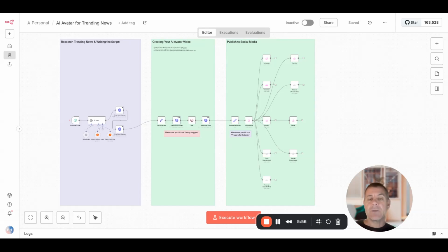The bottom line is this: for solopreneurs, this is how you compete with teams. You're not spending 3 hours a day on content anymore. You're spending 0. And you're still showing up consistently. And the reality is, once it's set up, it just works. You focus on your business, your clients, your life, your content builds your audience in the background.